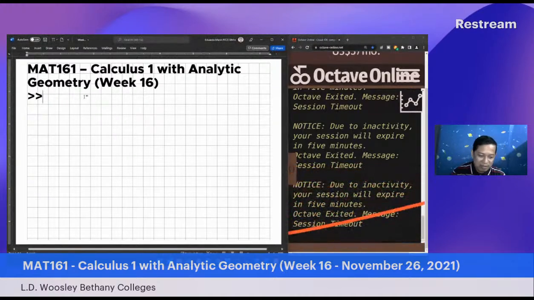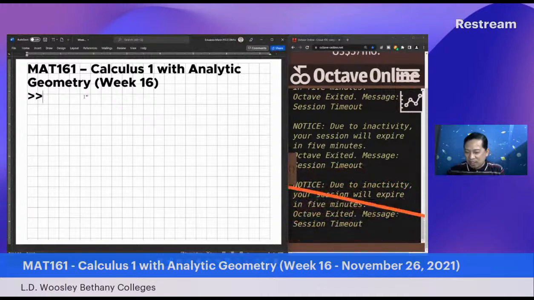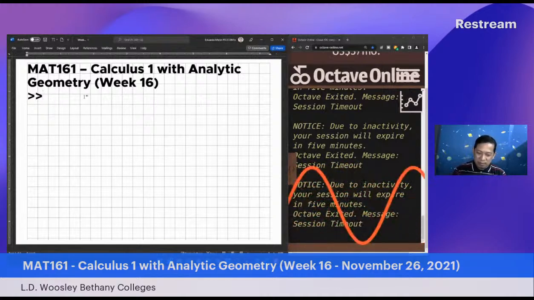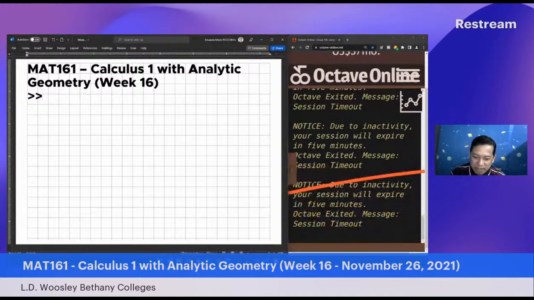So our agenda for today, even if my student is not here. Anyway, it's already 10 minutes past. 10:30 is our time. I don't know what's happening to my student who is not coming in. Baka may network issue or perhaps some other important things. But nevertheless, we will be setting our agenda today.